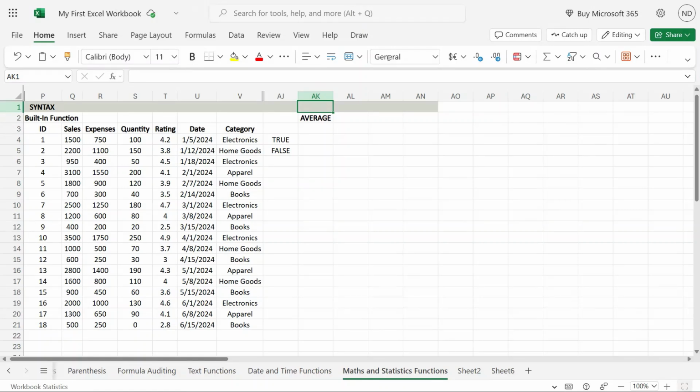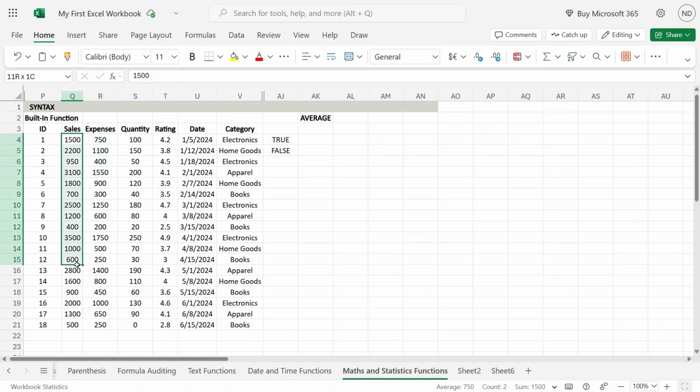For an example, if I want to find the sales of a particular product or a category, to find out what was the average sales done by my entire team, that's where the average formula comes into picture.